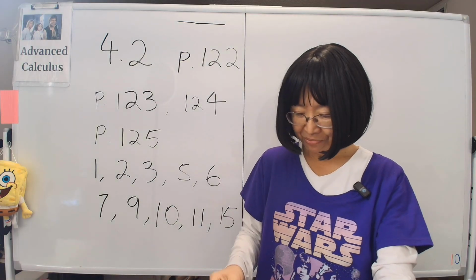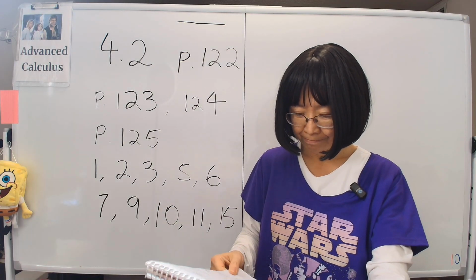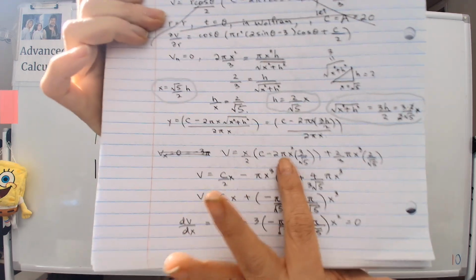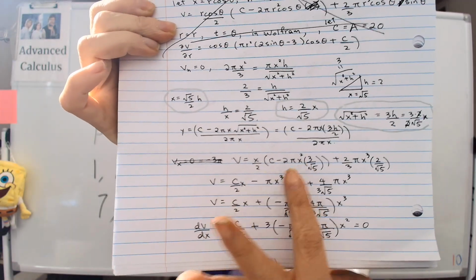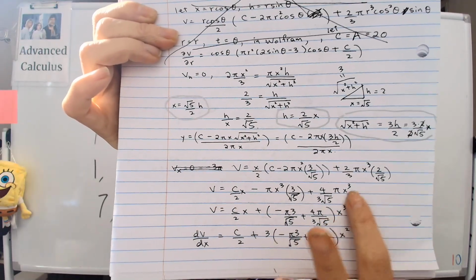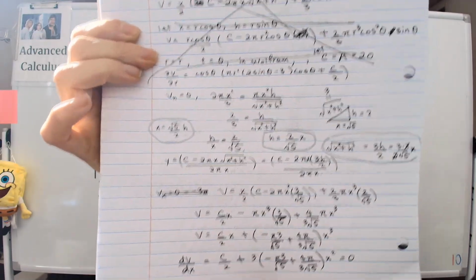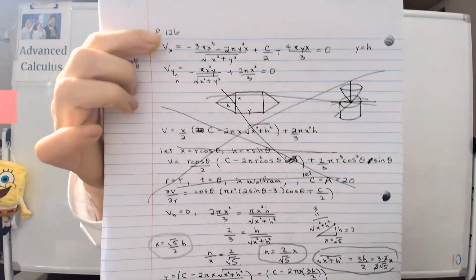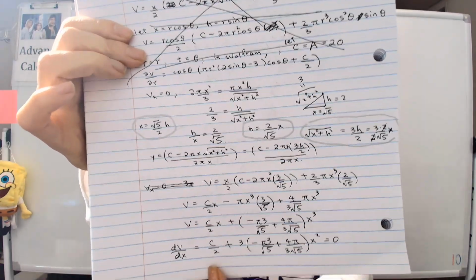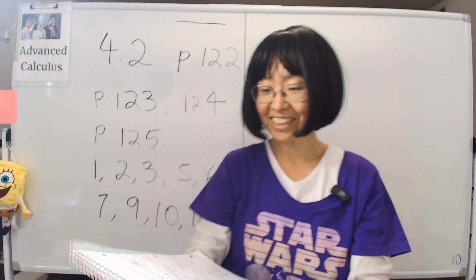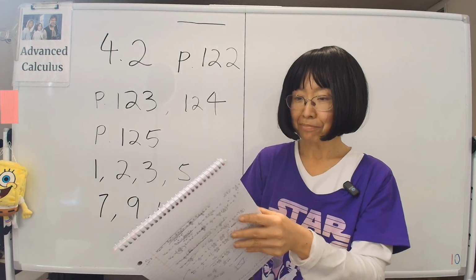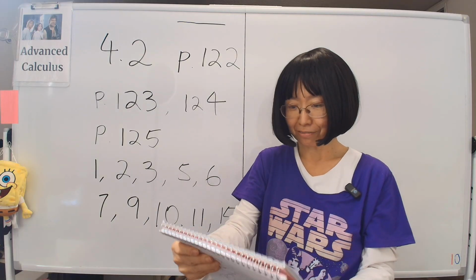I mean, finally, at the bottom here, what I did is I plugged the value of x or h into the original function for v. And then I took the derivative, hoping that I can come up with an easier v of x than that, but it's not that much easier. So I look at this thing, that does not look easy. And I'd rather just do something easy, okay? I'm really not into doing really tough stuff.